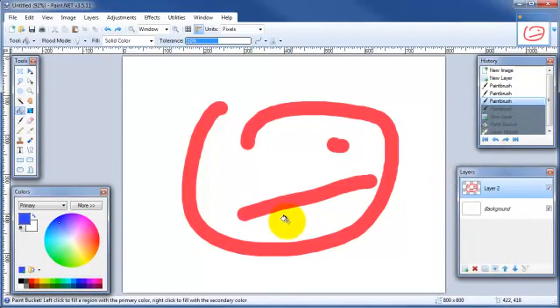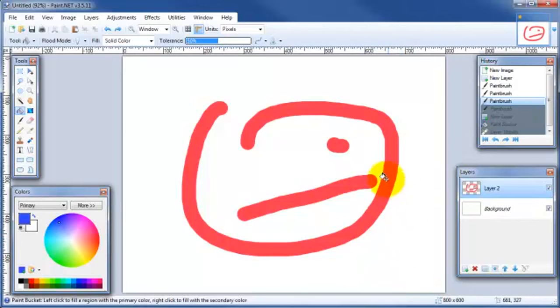And before we close out this video, I want to point out down here in the status bar over here on the left, this gives you a description of what you're working with and what tool you're working on at the time. And a little bit over to the right gives you the dimensions of your working canvas area. And to the right of that in the corner, this tells you the location of your mouse. As you can see, as I move the mouse over the canvas area, how that number changes.